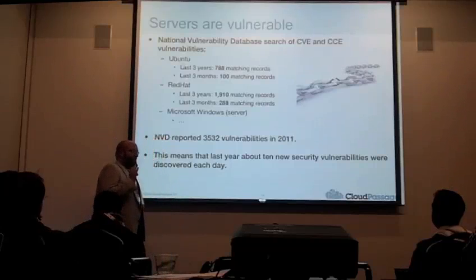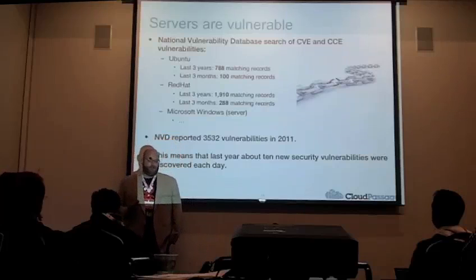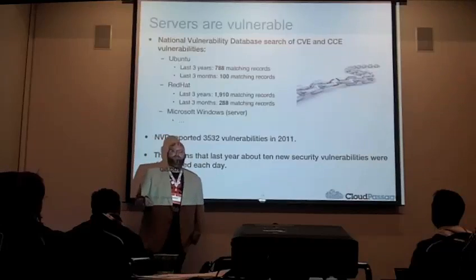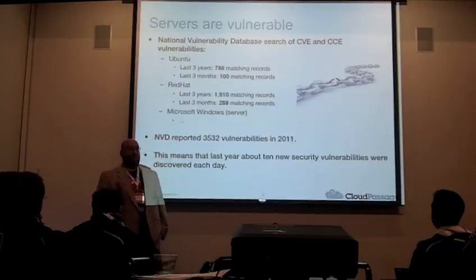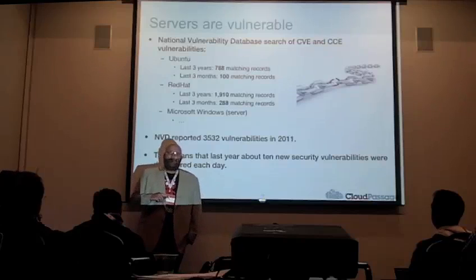So servers are vulnerable. They're always going to be vulnerable. There's always going to be vulnerabilities. So I was in Vegas. Anyone heard of B-Sides security conference? They have it here in town. They're kind of popping up all over the place. So I was in Vegas for Black Hat and B-Sides. And I was on the shuttle bus over to B-Sides from Caesars.